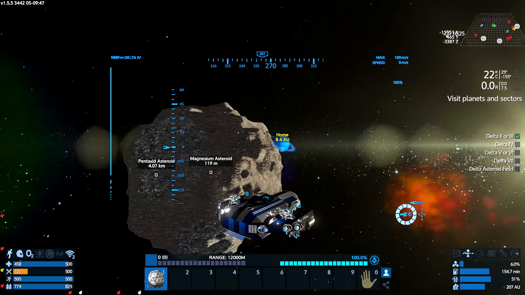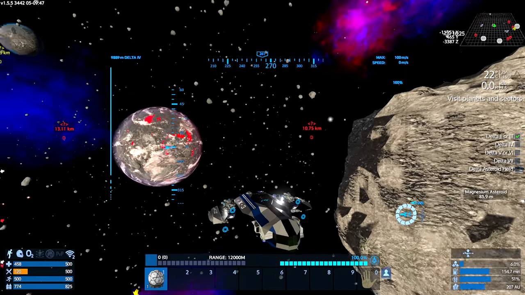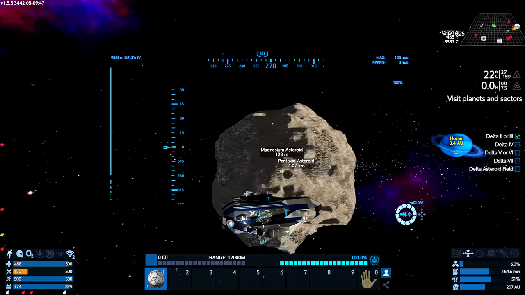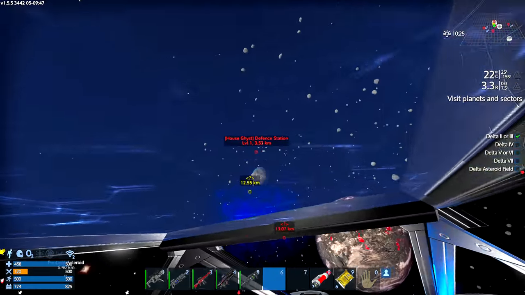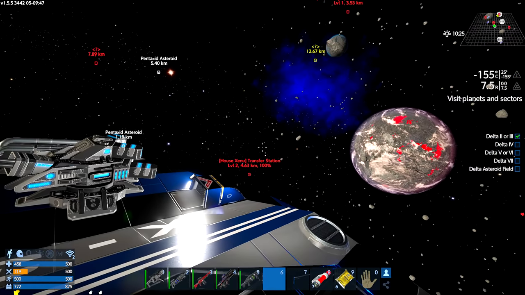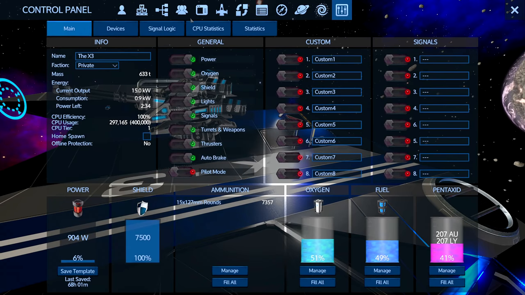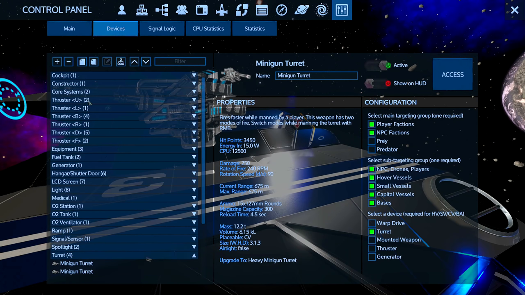Without mining lasers or something like that on this little CV, which I suppose wouldn't be too difficult to get a couple of mining lasers on the front here. And I think I probably have got the materials for it. I guess I just never really tried or looked into it. This thing does have a constructor on it, but unfortunately I don't have any of the variety of materials that I would require.